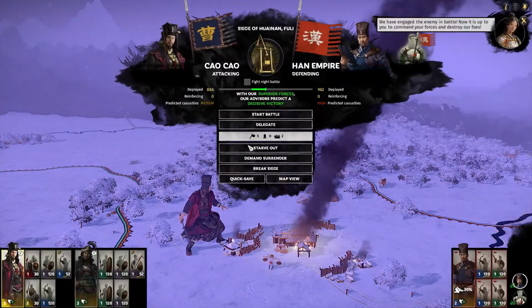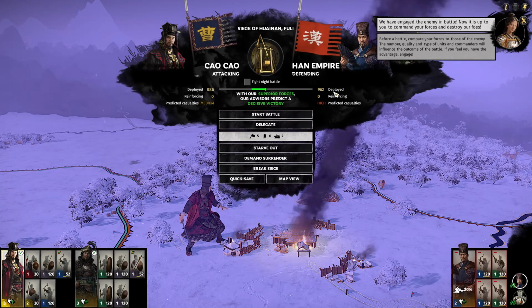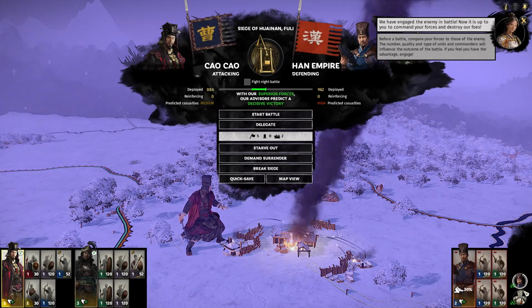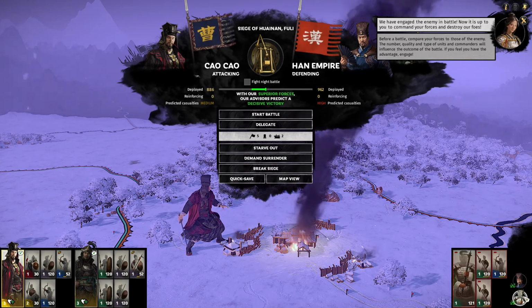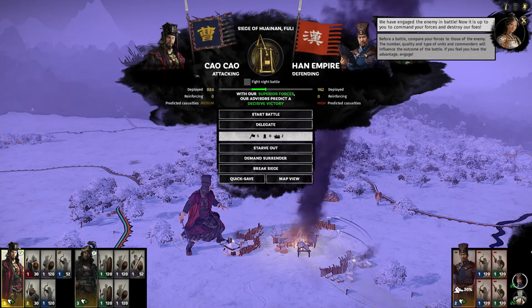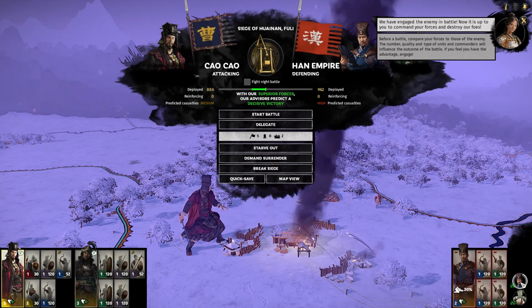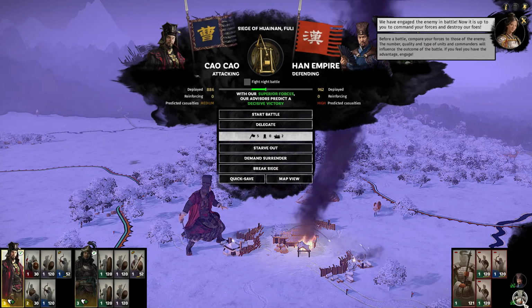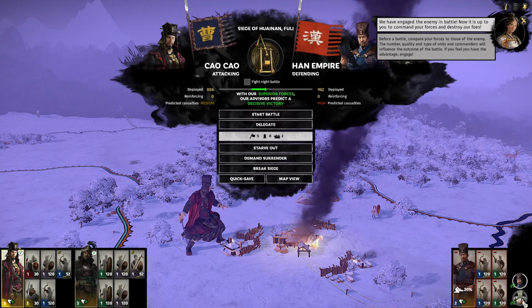We have engaged the enemy in battle. Now it is up to you to command your forces and destroy our foes. Alright. Predict a decisive victory. They have a decent amount of archers. We have cav. That we can easily chase them down.